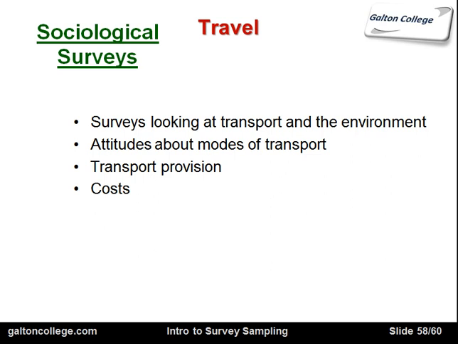Perhaps there's a green agenda. Perhaps we want the cities to be more efficient in the use of energy, and perhaps lots of buses going around polluting the atmosphere is deemed not very good. Other people would say it's very good because they are the most convenient form of transport. So there is a big debate about what's good and what's not good. And what's the cost of transport? Is it too expensive, and how can the costs be managed and controlled?